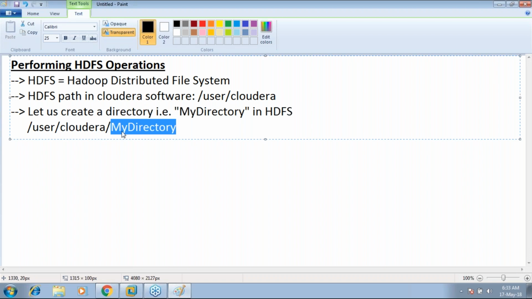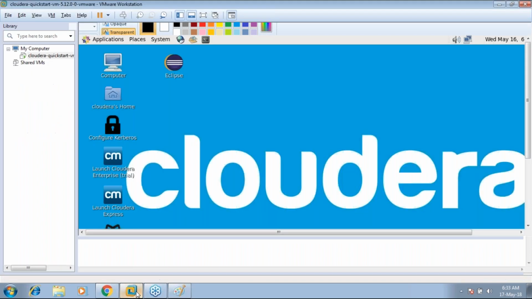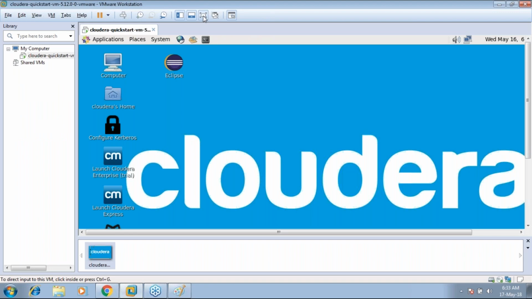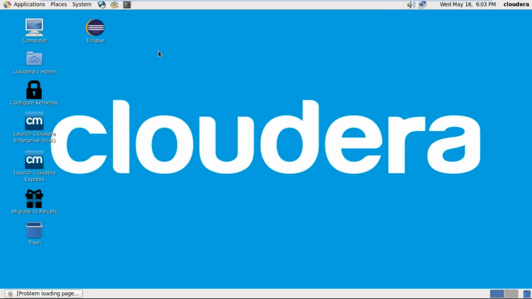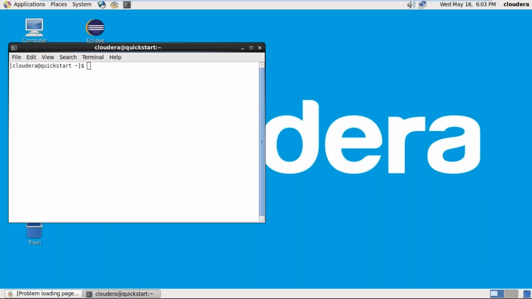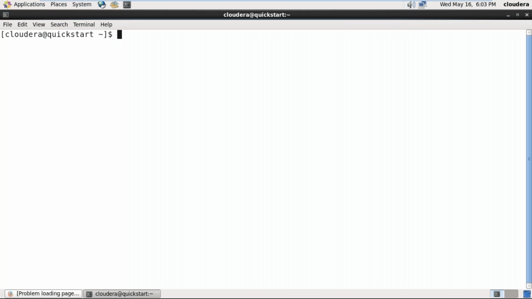Now I am typing the command. So what is the command? This is Cloudera software. In this, let us create one directory. hdfs dfs, okay, mkdir.